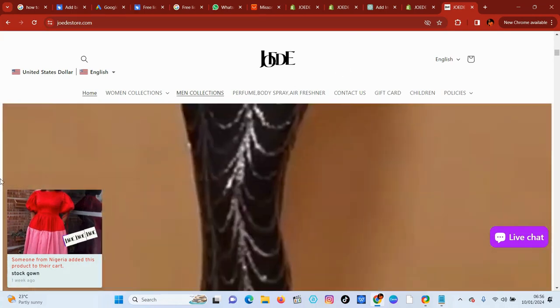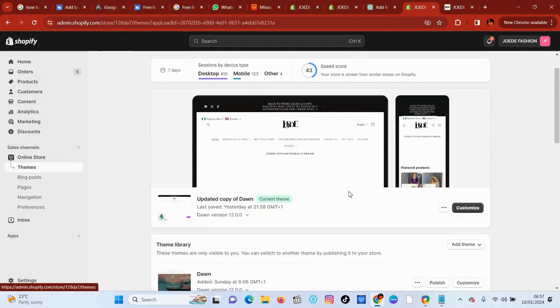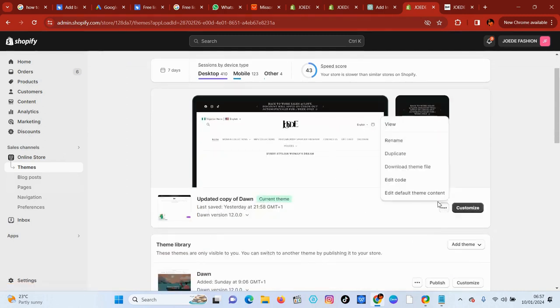The first thing you will need to do is to go to your Shopify dashboard, your online store. Just go to the online store and go to the theme section. You might want to duplicate your theme. You're not duplicating your theme because it won't work otherwise. No, you're duplicating your theme so that in case you don't do it properly, it won't spoil your online store. You won't have to mess around with anything. Duplicate your theme.